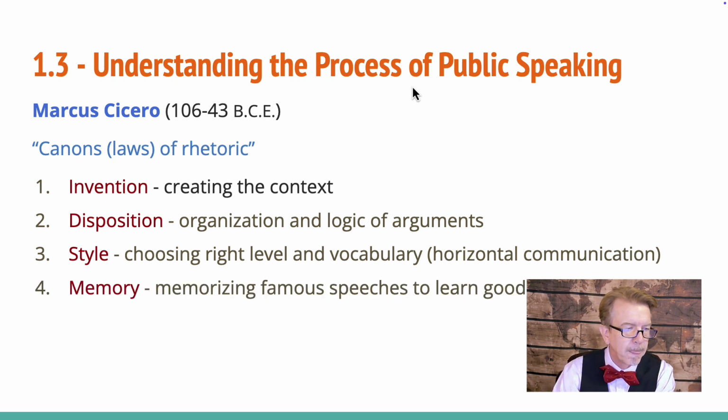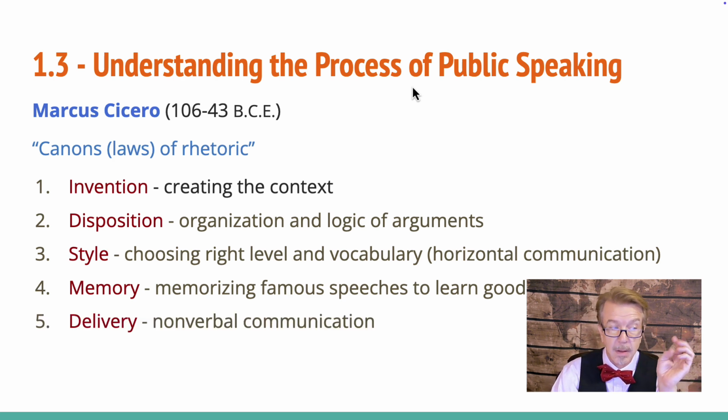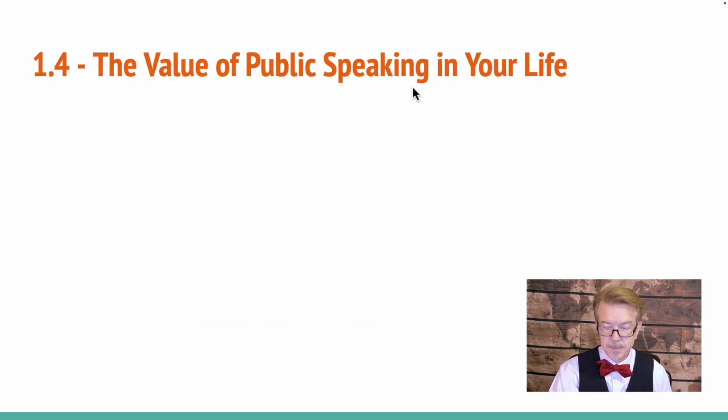Memory is memorizing famous speeches to learn good techniques. Again, this is Cicero's idea. They should do really long speeches, because in ancient Greece, in the Dark Ages, before Homer, we're talking about oral communication was how people passed things on. And then delivery, that's the sort of non-verbal things we do as part of the communication process.